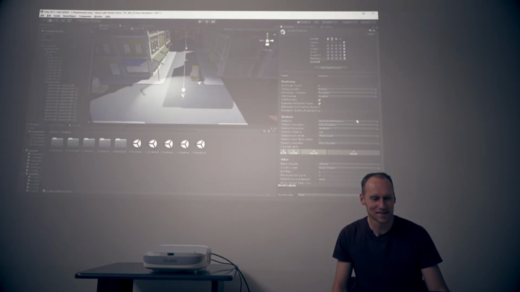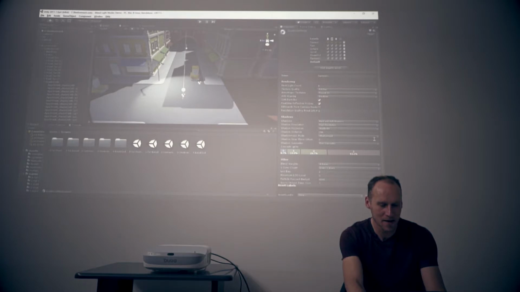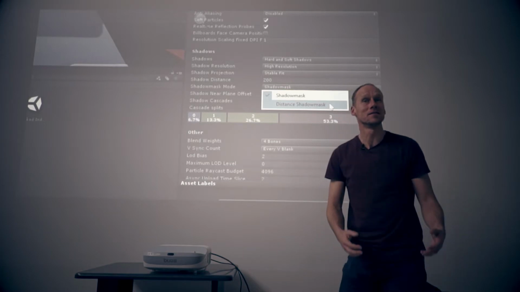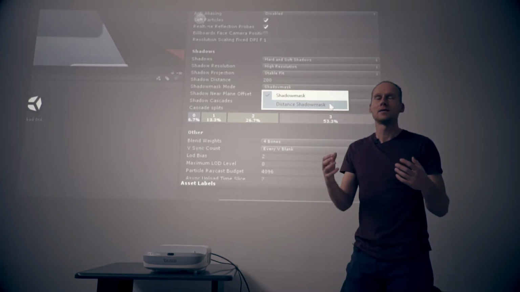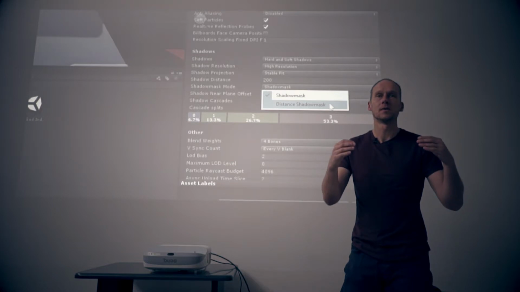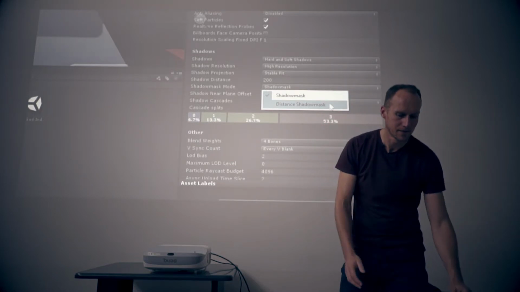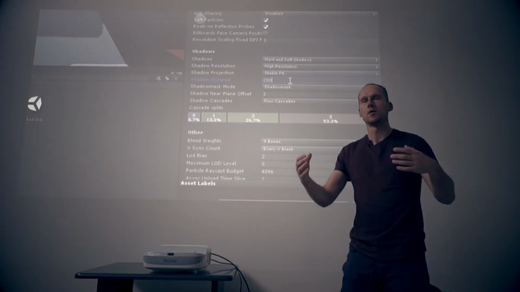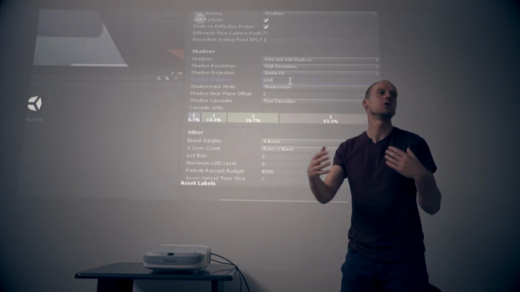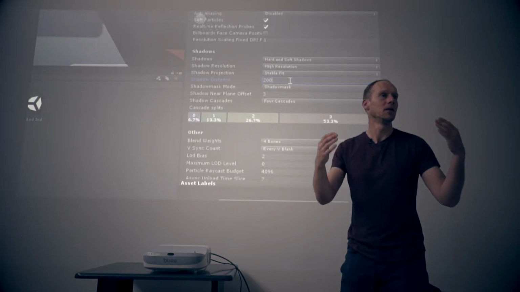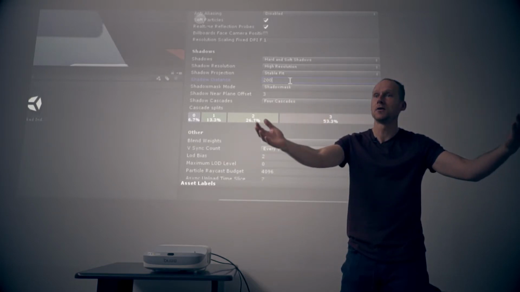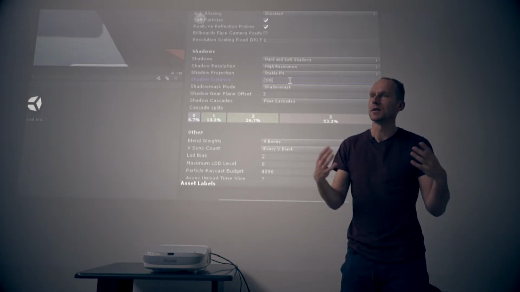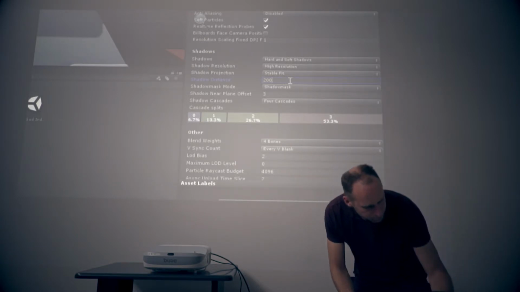So that's shadow mask. Then what I can do is drop that down in the quality settings and change it to distance shadow mask. What that does is apply the shadow masking technique to objects in the distance, anything beyond the shadow distance, and it applies higher quality lighting to closer objects. This is where you can balance. If you have a large world, you can have a cheaper light, this shadow mask technique, on things that pass your shadow distance. Then for close up, you have all the real-time lighting, which does everything you want. So there's a performance balancer.